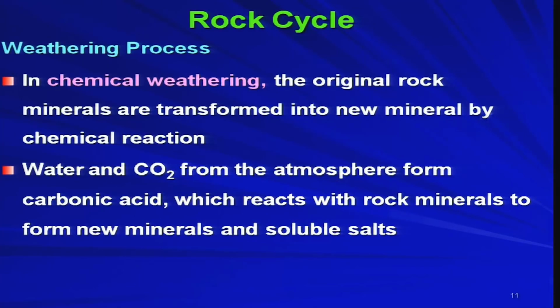Like water and carbon dioxide from the atmosphere form carbonic acid, as we all know from chemistry, which reacts with rock minerals. So, whatever rocks are lying in the atmosphere or in the field, those rocks will go through some chemical reaction in the presence of water and carbon dioxide, which form carbonic acid, and these rock minerals will form some new minerals and soluble salts. So, this is purely a chemical reaction, and based on that reaction you will get different minerals as well as soluble salts.